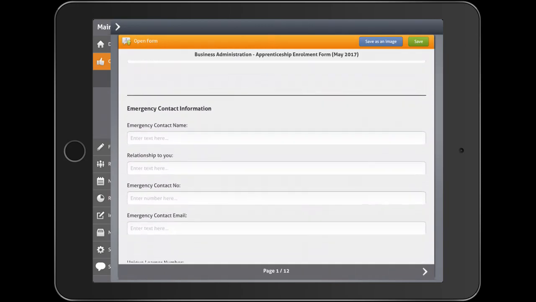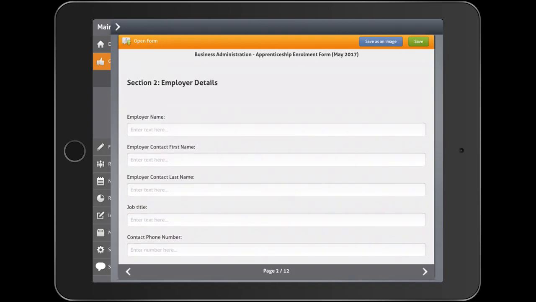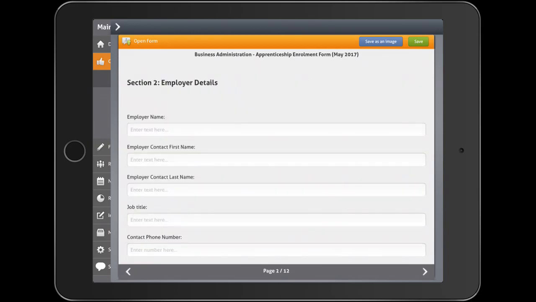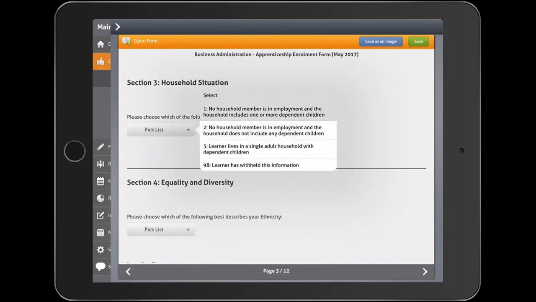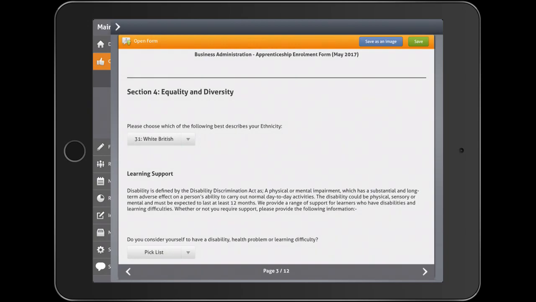You'll see this form here is a big form and it's split into pages. So notice at the bottom we have page 1 of 12. If I want to go to the next page, click on the arrow, that will take me to the next page within that form. If I want to go back, click on the other arrow and that'll take me back to that page. So you whiz through the pages, fill out the form. I'm going to complete a few of these fields. And then once you've completed your form, or let's say you've pre-filled some of the form and you then want to save it, you go to the top right hand corner, there is a green save button.